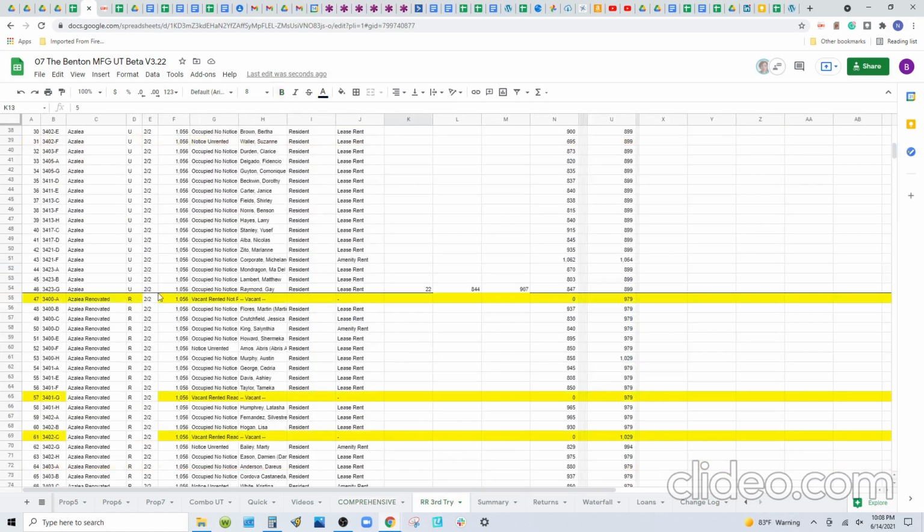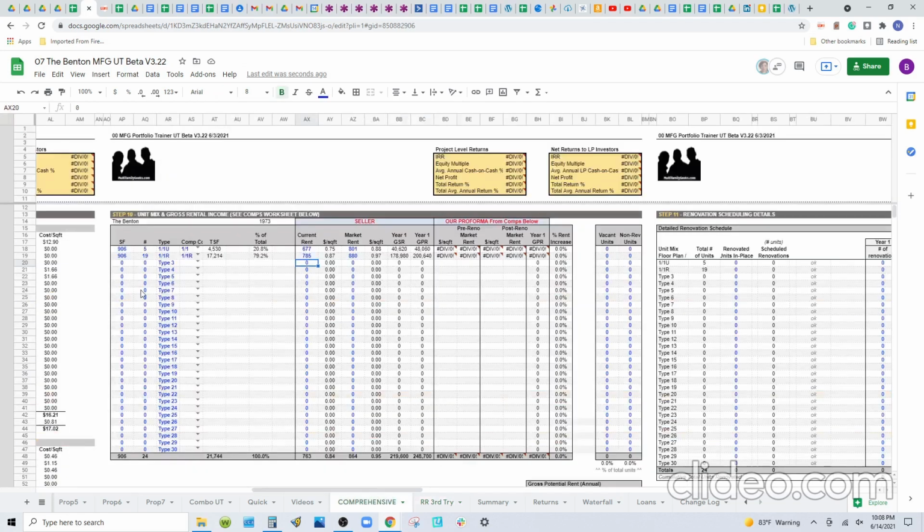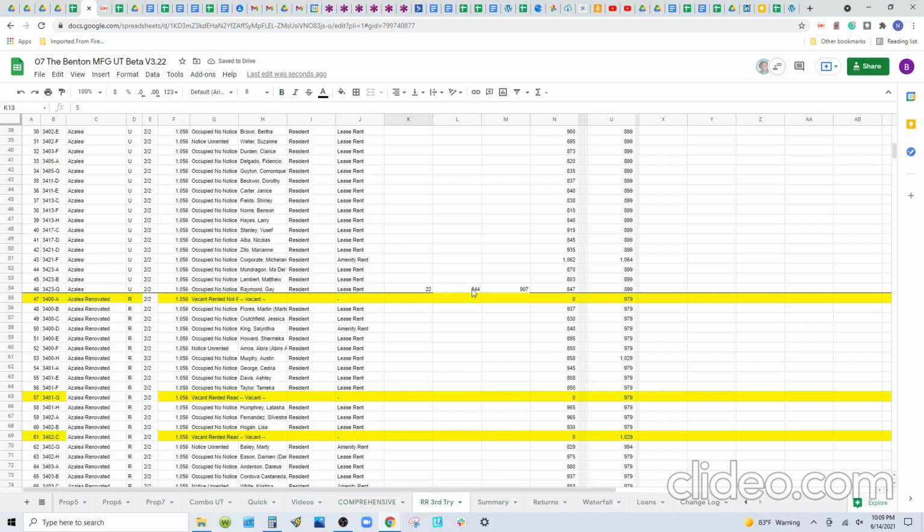Okay. 1056, there's 22, and it's a 2-2. 2-2 unrenovated, and this is just the way that codes 2-2. 844, 907.